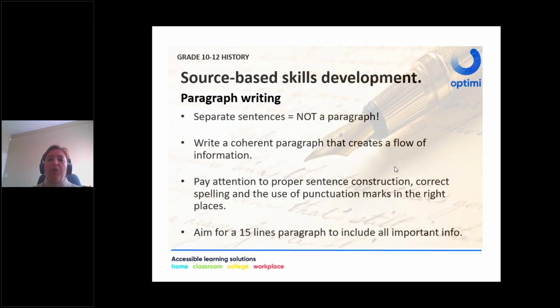Then also, many times you write very, very short paragraphs. Some of you leave out the paragraph questions and you throw away 8 marks. Okay. So please aim for at least 15-line paragraphs when you write a paragraph. That is the maximum amount of lines for a paragraph in history. Okay. So in a paragraph of 15 lines, you have enough space actually to focus on various facts and to make sure that you put a lot of information into that paragraph so that you can at least get to a high level 2 or a level 3 mark for your paragraph. Unfortunately, a lot of learners remain within a level 1 mark for a paragraph when we use the rubric. Okay, and those are skills that you need to develop.